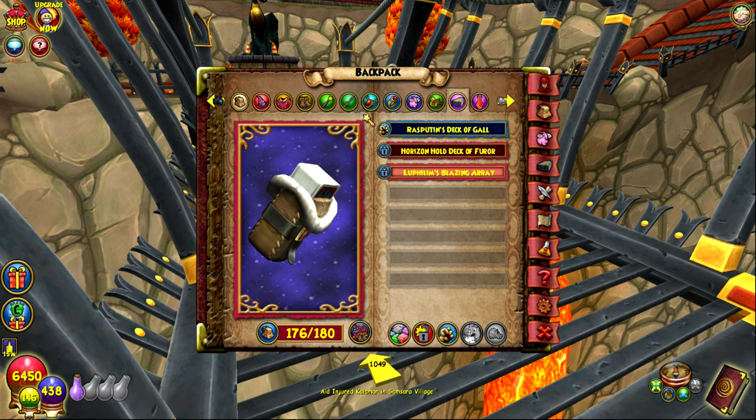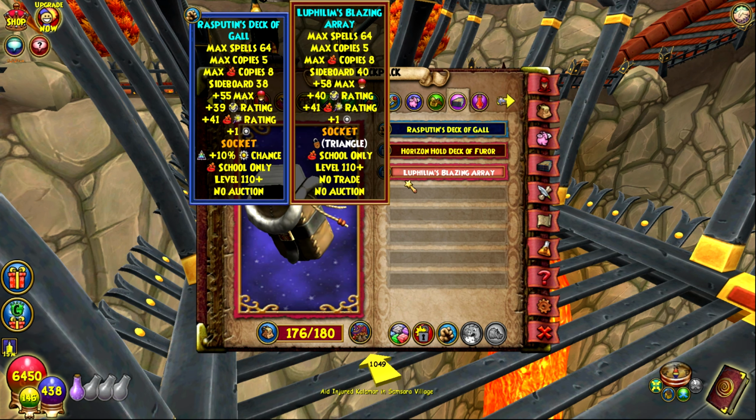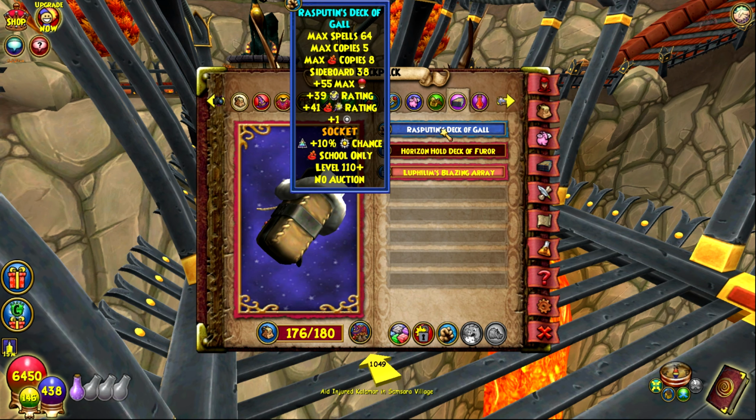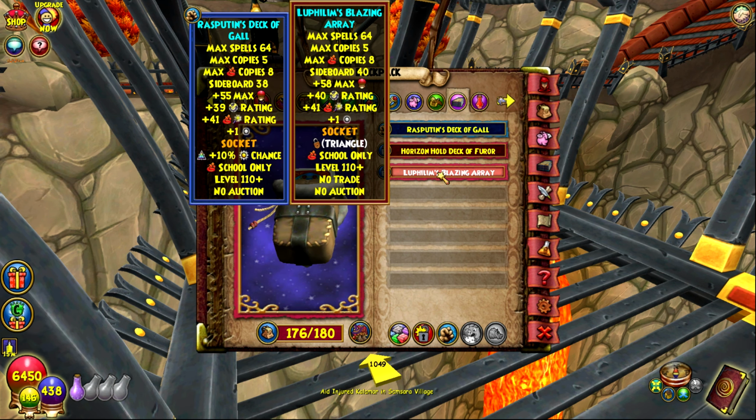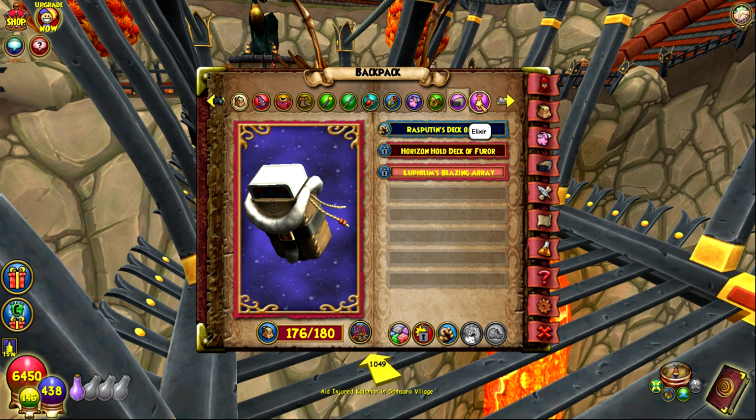It doesn't matter entirely which one. You don't need this one to have amazing stats. You can use this one too, but get a deck with a triangle socket so you can socket those power pips onto there. I think the only reason I'm using the Rasputin deck is to get that 10% power boost anyway. So for elixir, no, I'm kidding.